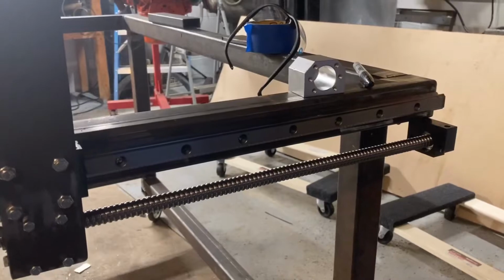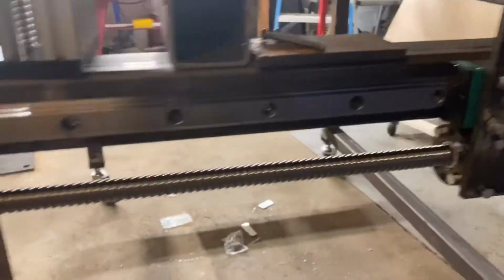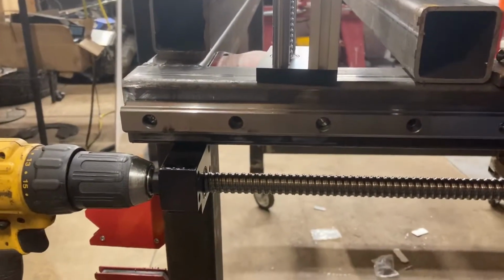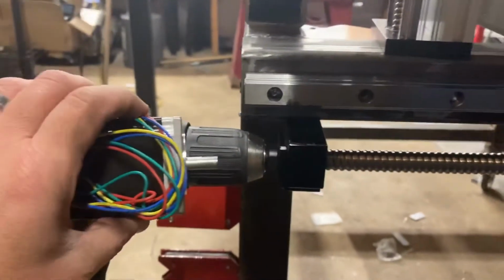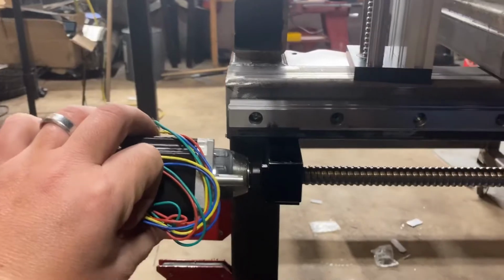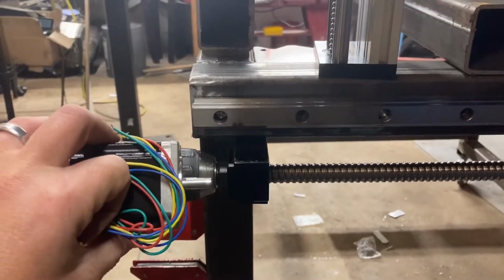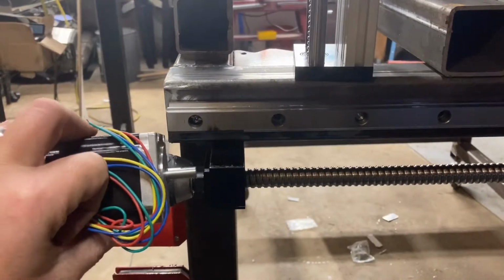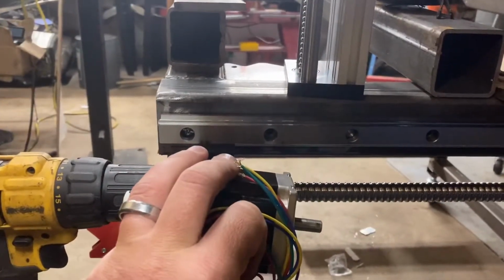All right, a little bit of a design change, and the reason I did it was, well, a couple of reasons. So I've already cut the ball screw down to size to be the same length as the table. I could have cut it even shorter, and then the stepper motor was going to be sticking out beyond the table, which kind of defeats the purpose of having the table a certain size to stay within a certain envelope, or I could have cut the ball screw even shorter so that the stepper motor is inside the profile of the table.